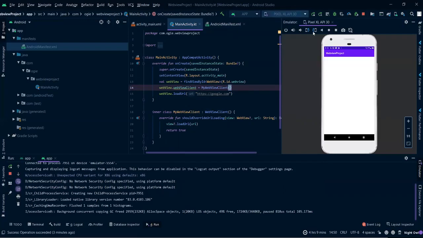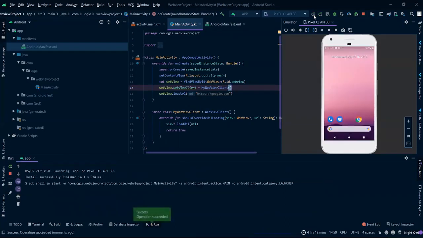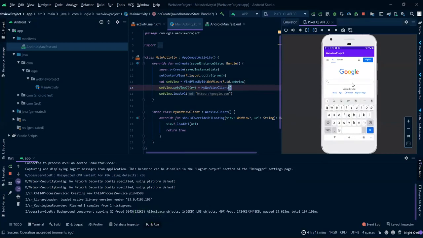Let's run this again and see how it comes out. As you can see, the URL loads in our application this time. You have to set the web client, override shouldOverrideUrlLoading and load the URL. If you return true, it will redirect you to the browser. Okay, so you can use this like a normal browser application.